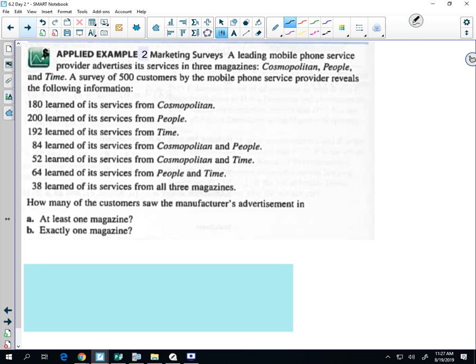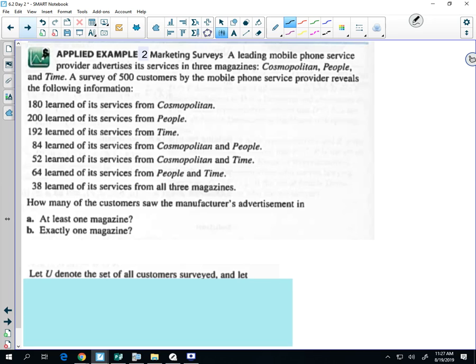And this is where if we could draw the Venn diagram, it's going to make life a lot easier, okay? So I'm going to double page this. I gave you a page here with a Venn diagram so we could kind of fit it on here nice without you having to draw it. Again, we have to denote what letters we're going to use. So again, the universal set would be all the customers surveyed. And then this time we actually use letters that kind of make sense.